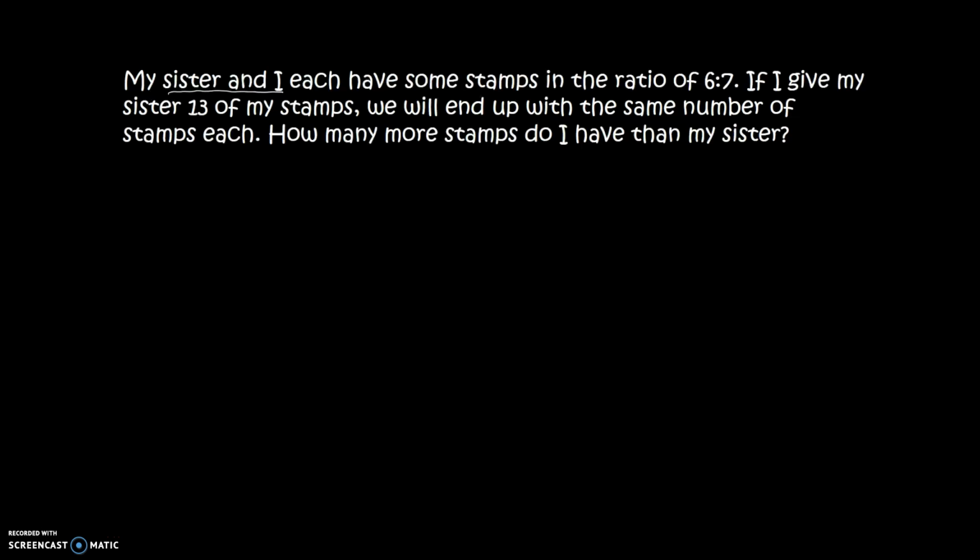Let's look carefully at the wording in our word problem to make sure that we model the before situation correctly. It says, my sister and I each have some stamps in the ratio of 6 to 7. So who has more, me or my sister? Well, it looks to me like I have more. So I would say sister has 6 units and I have 7 units. So let's go ahead and give sis 6.